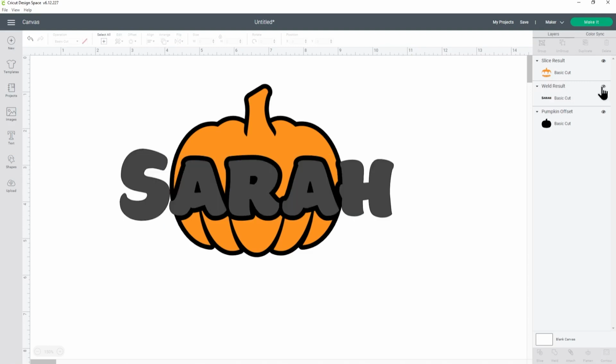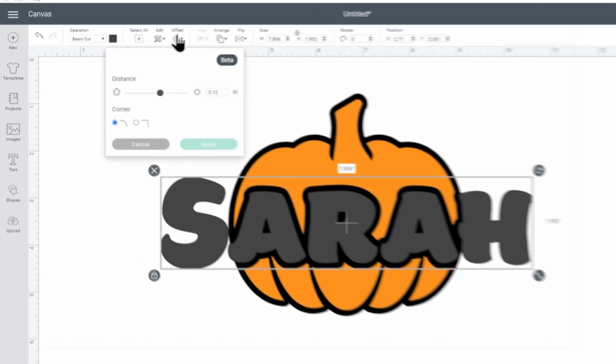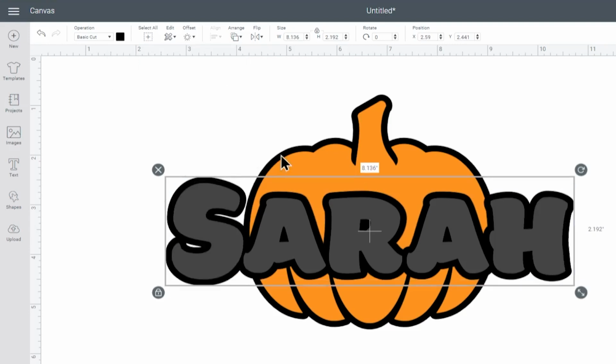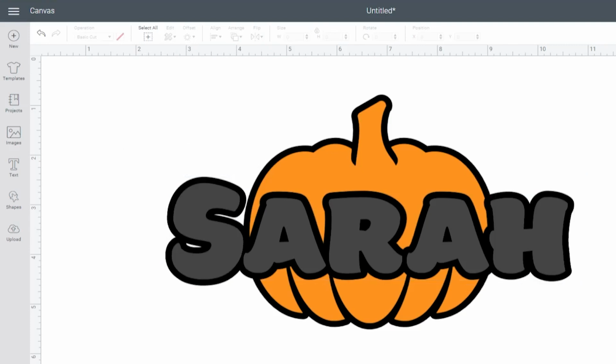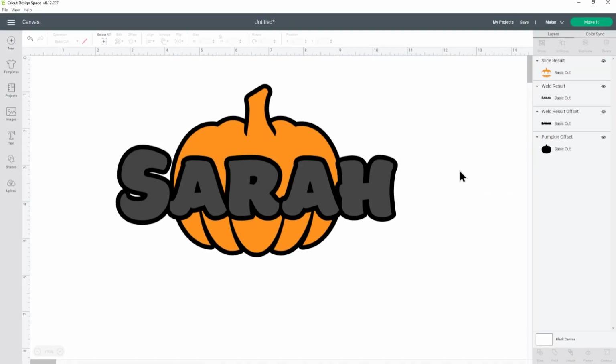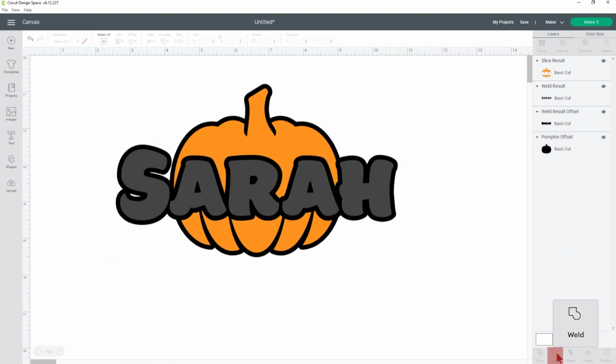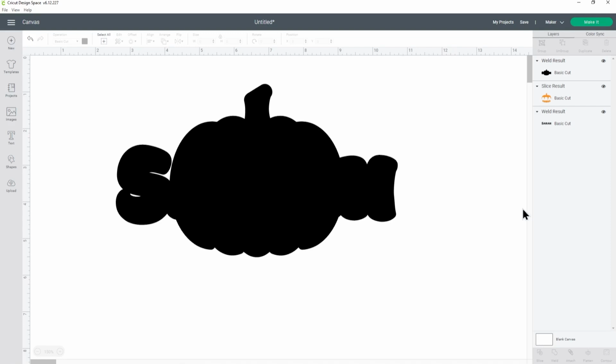Now we need to add the offset layer again for the text. Remember, we had to delete it because it put that weird line through it. So just click the text again, go back into offset. Remember that same number, mine was 0.12, and press apply. And now we have that layer again. Finally, we want to join our offset of the pumpkin and the offset of the word together. Click one of your offset layers in the Layers panel, press Shift and choose the other one, and now they're both selected. Down the bottom, press Weld, and that will join them together.